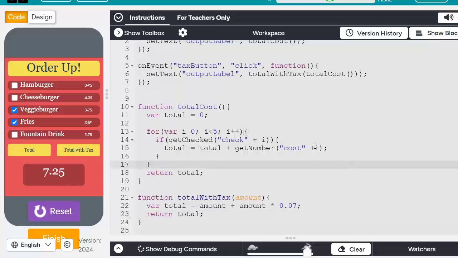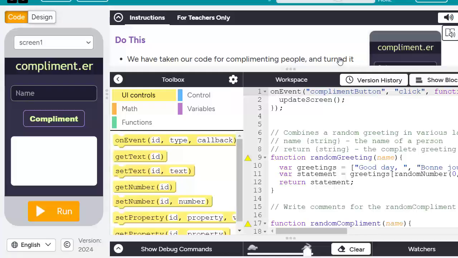And then let's reset it and run it with our fries and veggie burger, 725, add about 49 cents. And it should round that, but yeah, there we go. Let's try the fountain drink. Let's just try something alone. Oh, we had the fountain drink plus the hamburger. Wow, why is the fountain drink so expensive? Total with tax, $6.42. There we go, it works. Ta-da! Can we get a little sound effect there? Cha-ching. Okay, let's look at the next one.